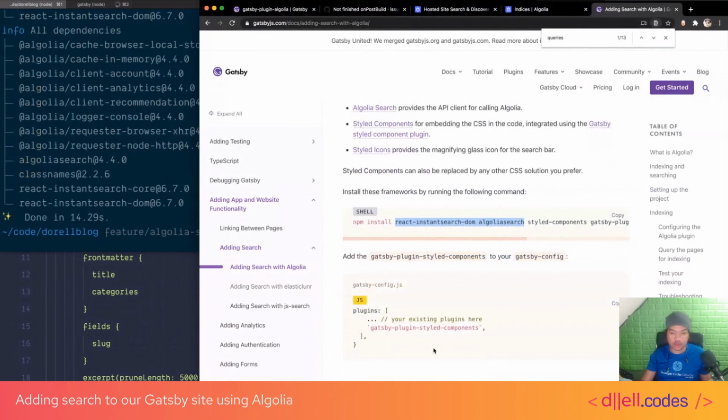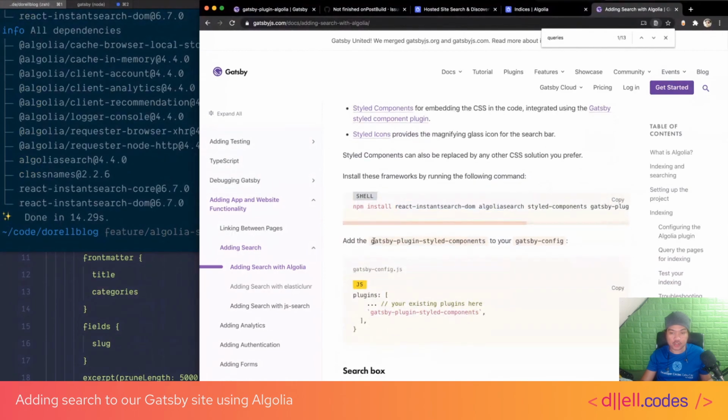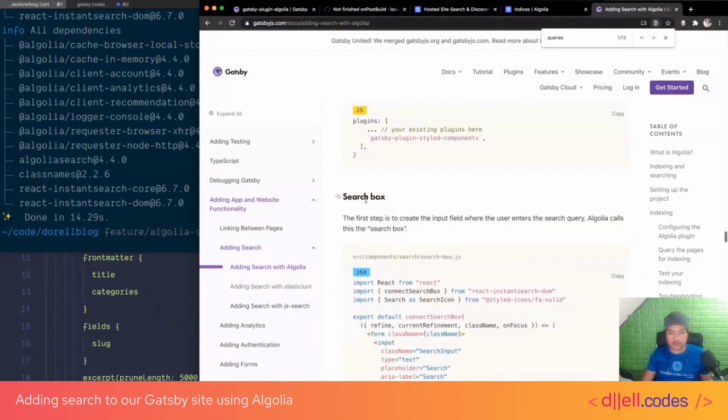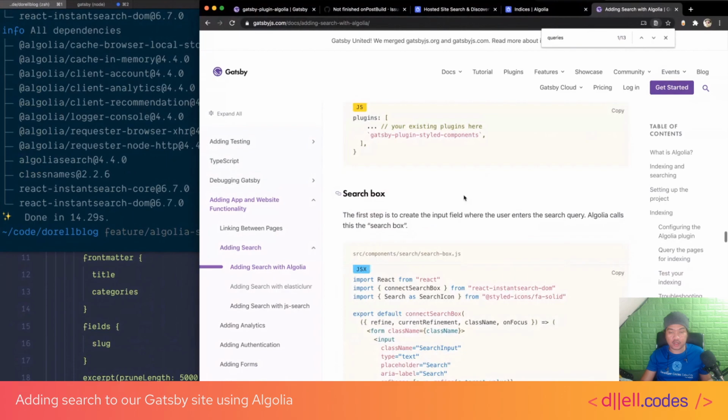So, yep. Since we're not using styled-components, I don't need to add it in Gatsby config. Okay. So our search box, we'll have to create a component for our search box.